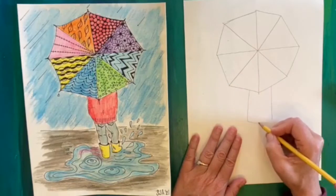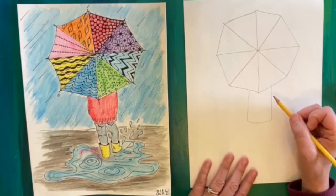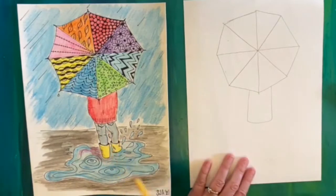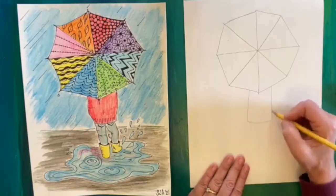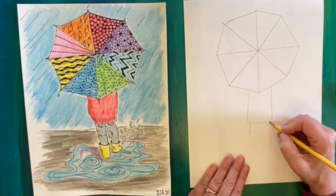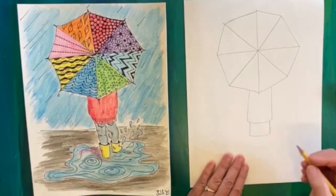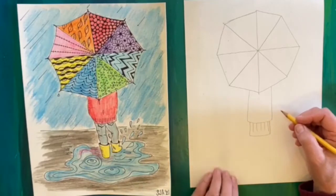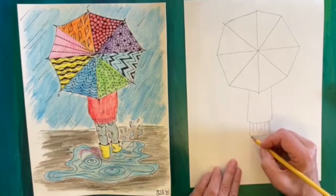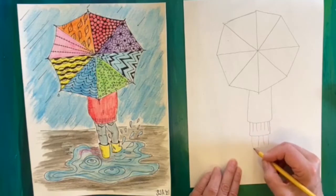It's pretty much a rectangle, maybe with a little curve on the edges so it looks more natural. Now we have to decide what our person is wearing — maybe they're wearing a skirt. Here's their skirt sticking out; it'll be a little narrower and I'll curve it slightly, then draw some lines that look like the gathers or pleats you might have in a skirt. Then I'm going to draw some legs that come out — maybe a little bit wider at the top and narrower at the bottom, so we can maybe see a little bit where their knee is.